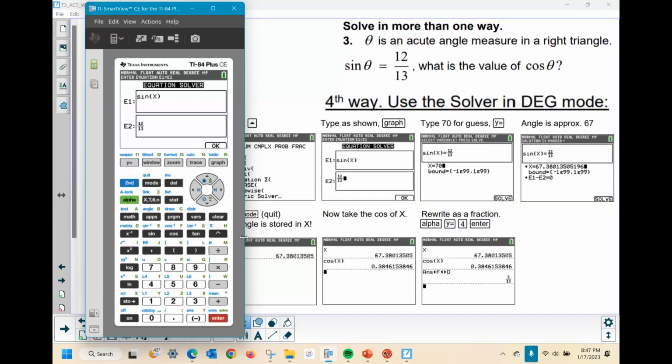Yeah, so if you have the 84 Silver Edition, you set it equal to 0 and then you do it. But here, I believe if you say okay, Tom, doesn't it automatically type it in with zeros? Yeah, it types it automatically, it has an equal sign there. Because it's E1, not equation 1, it's expression 1, expression 2, left side, right side. Right. I think when you have the old solver, it's like E1 minus E2 or something like that. Yeah, and you have to set it equal to 0. So that's the difference.